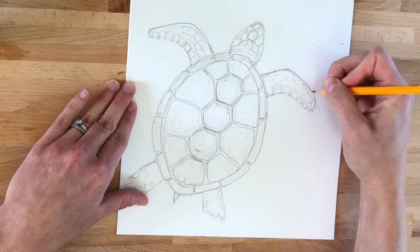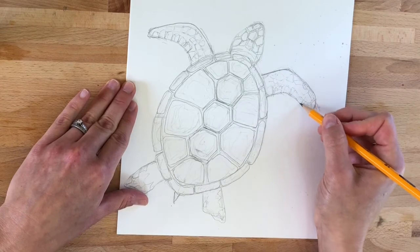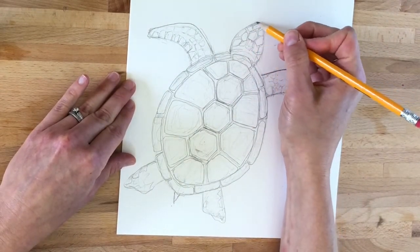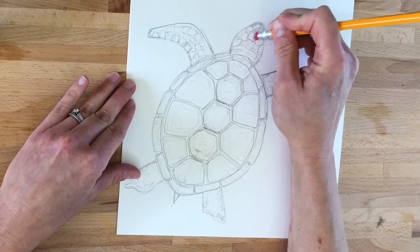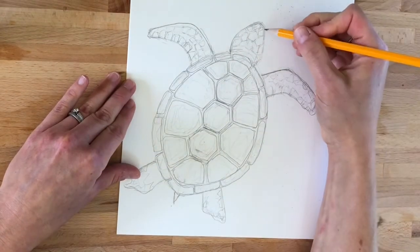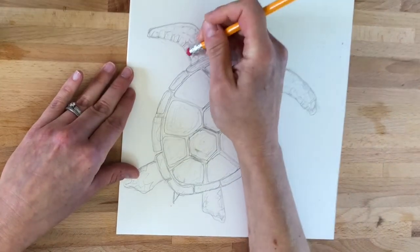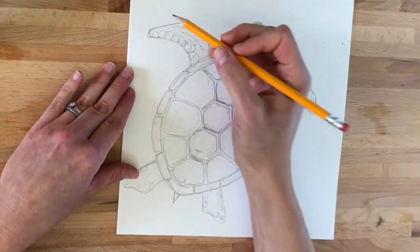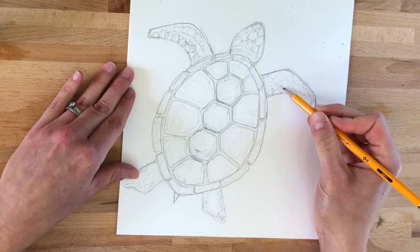Add a little bit more power to my pencil in that case. Give it a little bit more oomph there. Same thing for the nose of it. I'm gonna lighten these up a little so they're still there, but they're softer. If I knew that from the beginning, of course, I could just start softer and then go back in darker, which is easier, but sometimes you just don't know until you get it down. And for the sake of demonstrating, I wanted to show you those things. So I'm loosening those up.